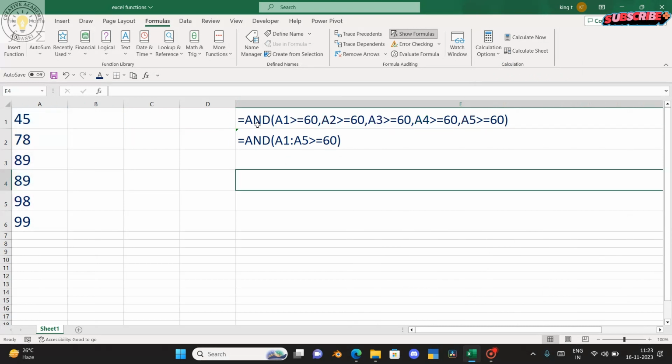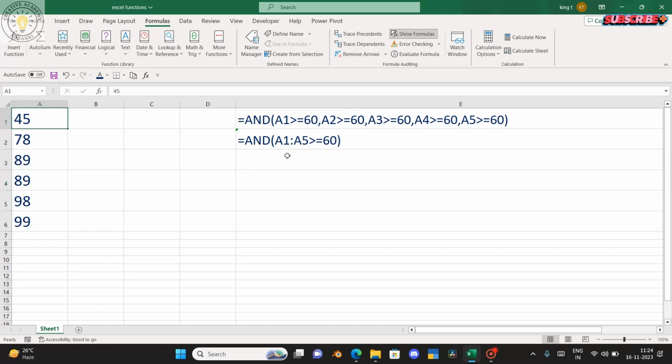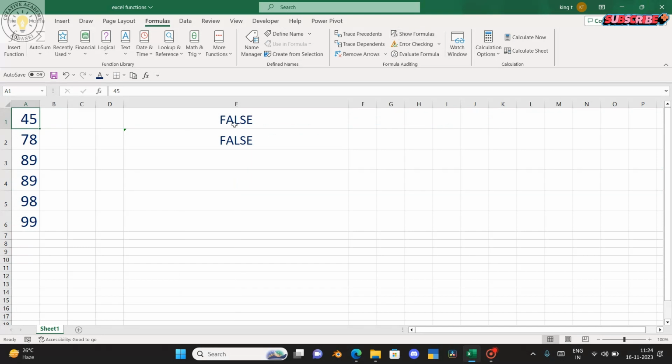In the E1 cell, what is the formula that I wrote? Equal to AND of A1 greater than or equal to 60, A2 greater than or equal to 60, like that till A5. If all the values are greater than or equal to 60, this function will return true. Here, as we have one value less than 45, what is the output I am getting?